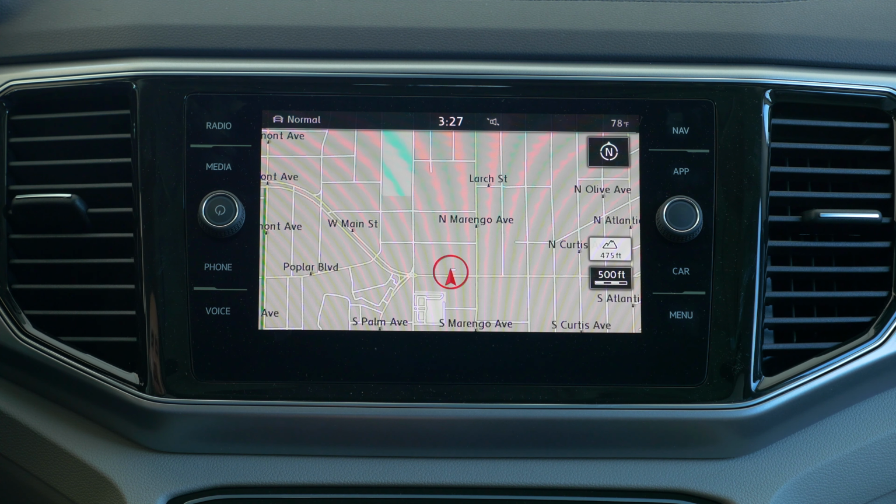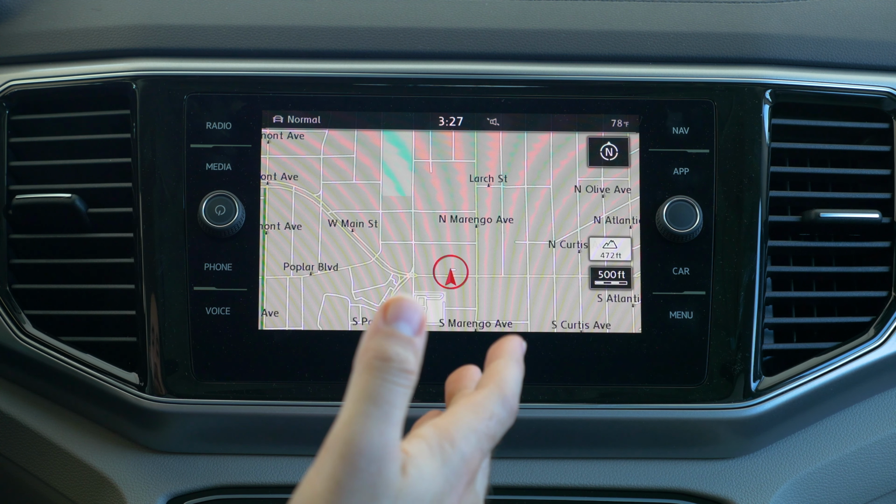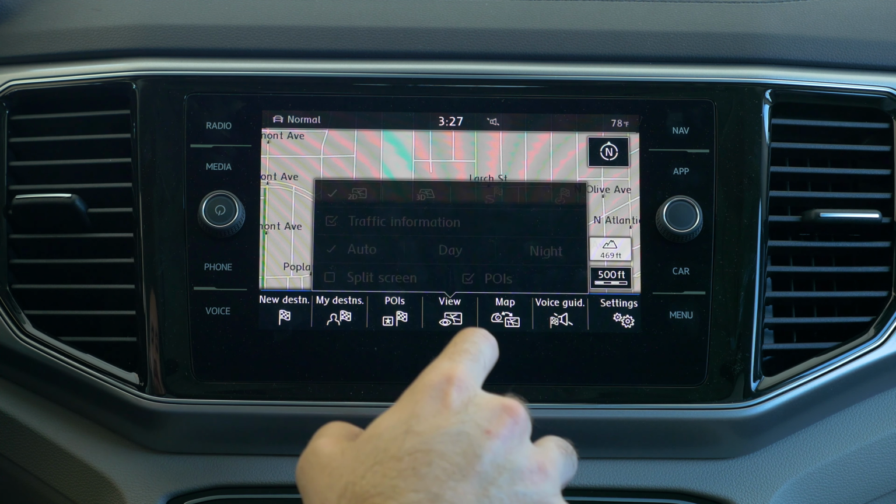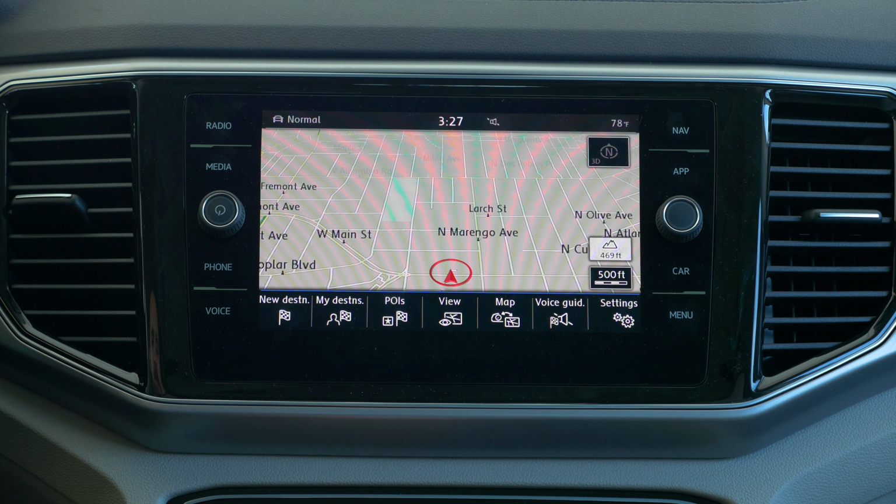And today we're here to talk about the navigation system, specifically on this guy. All right, so we're here today to talk about the Volkswagen navigation system. Starting off, you can see it has a very nice display of the map, which you can select between 2D and 3D views by selecting right there.